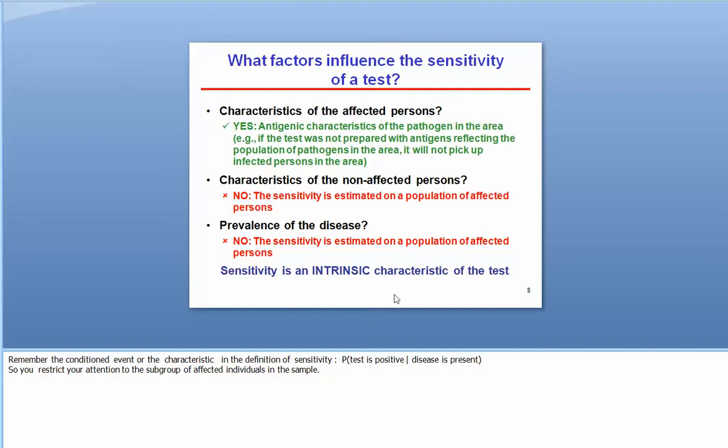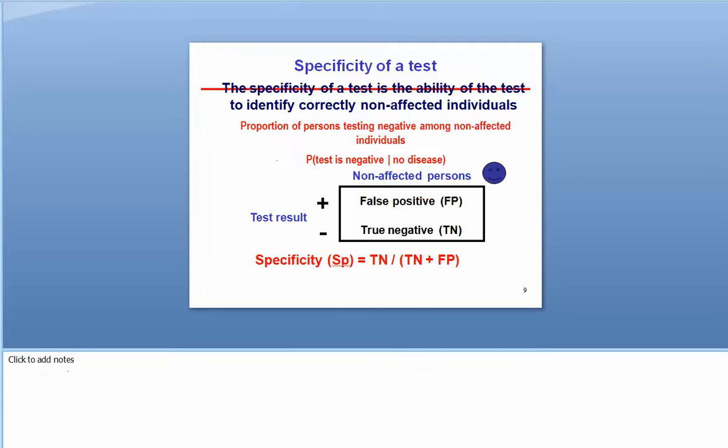Okay, so now, prevalence of the disease. Even that plays no role. We still do not know exactly what the prevalence is, but you may know a rough idea. Prevalence is how much spread out the disease is in the entire community. Even that does not play a role because you are selecting the people who have the disease. So that also does not play a role in sensitivity. Okay, all right then. So let's go to the next one.